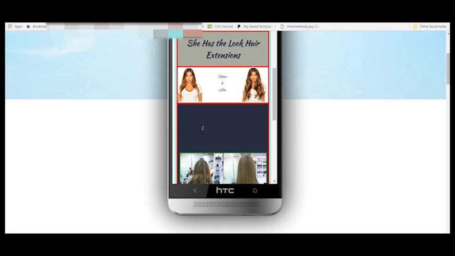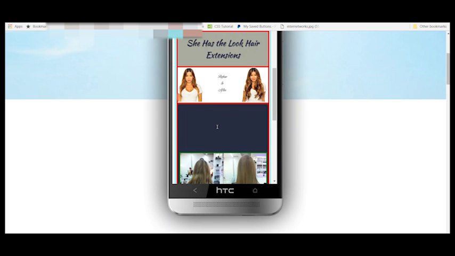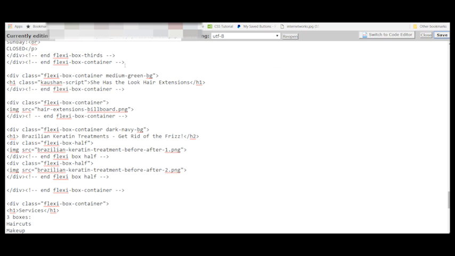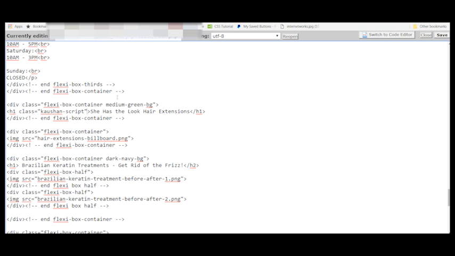Okay, before and after. Now I have to change this headline here to white so it shows up against this dark background. So let's go back and do that now. All right, she has the look. So what we'll do here is put style equals color.